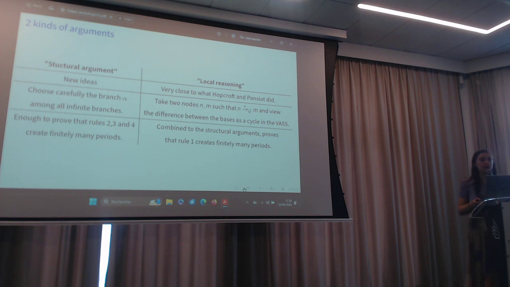So now I will give an overview of the proof. The idea is that there will be two very different kinds of arguments. There will be a kind of global reasoning, or in other words, a reasoning about the structure of the graph of the Upcroft-Pensio DAG. So this is completely new. There was no such argument in the proof of Upcroft and Pensio because it was unnecessary. They only had a tree, and it was very simple. A branch had only periods created at some node in the branch. So there was no need to study the structure of the graph, but now we have a very strange data structure, which is a DAG with a spanning tree. So we need to study this structure a bit.